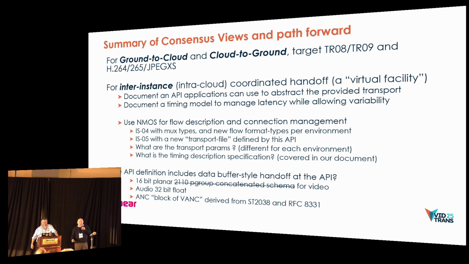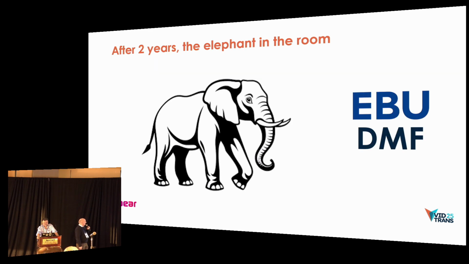We've changed our minds on stuff as we've gone, because 2 years is a long time in compute. We were originally going to go for standard 2110 style P group packing, and we've actually moved because 16-bit planar for video is much more forward-looking, and things like that. So we've evolved things as we've gone. I want to address the elephant in the room.